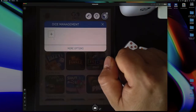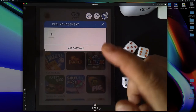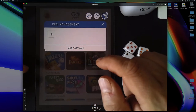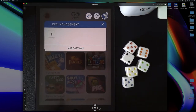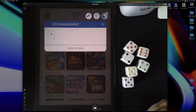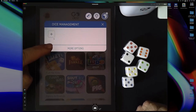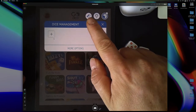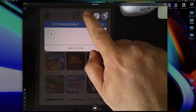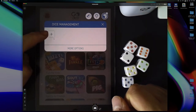So if I click on that, when you first open up this application, by the way, it does go through the entire process, but I've been through it and taken the dice off, so it hasn't gone through it a second time for me. It's quite a nice introduction, but if you get to a stage where you have no dice and it's like this, how do we add dice? Well, you can see that there's more options. There's the light, and there's this. I haven't really worked out exactly what this one's for. It changes between the cup and the dice, but I still don't know what that is yet. But we've got a plus button here.